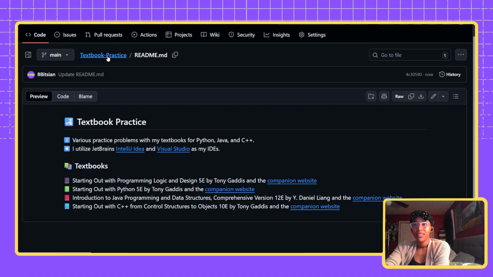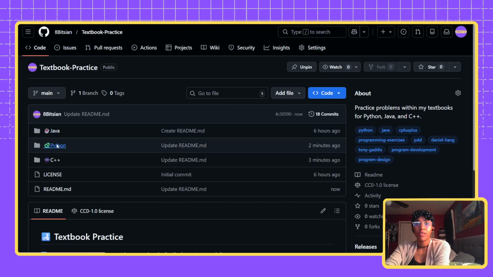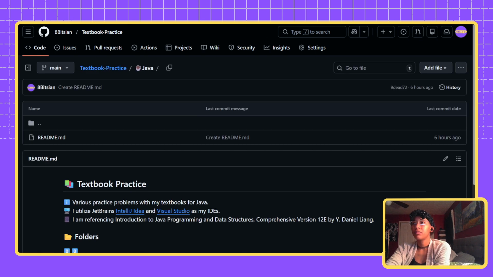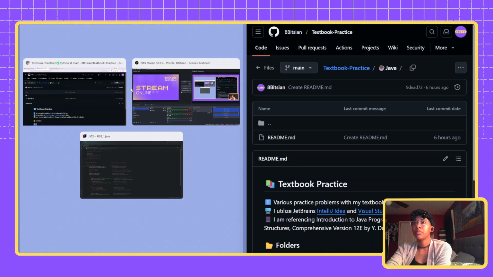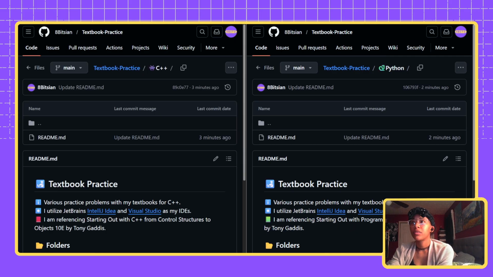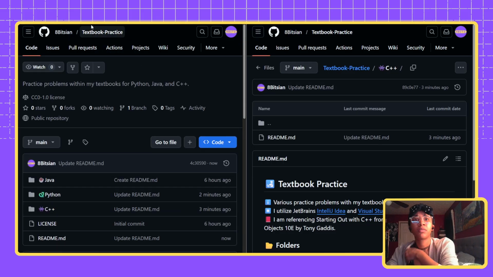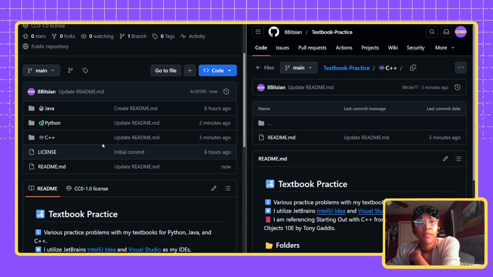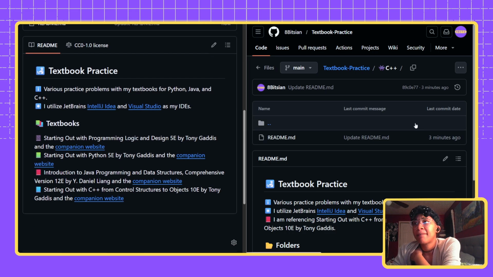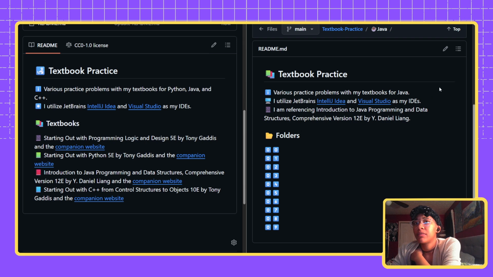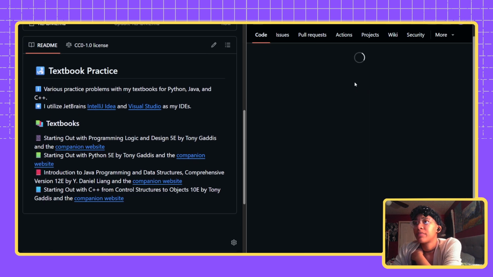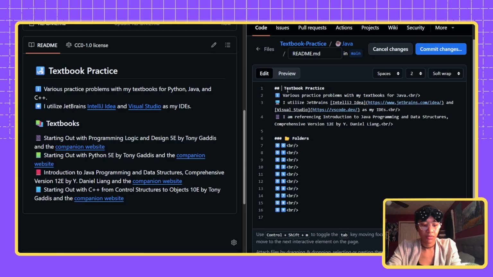So now, to go back, fix all of these. This one's Python, this one's C++, this one for Java. I'm gonna wait to fix this anyways.